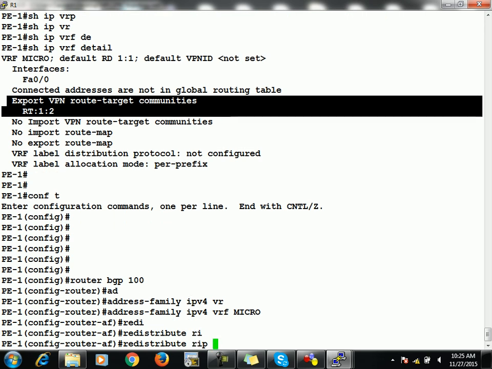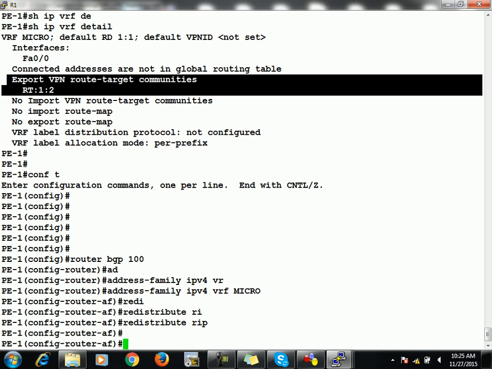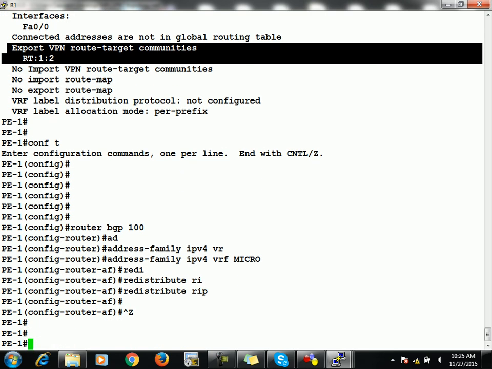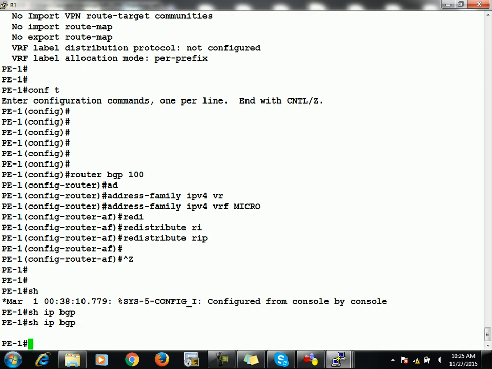Once you redistribute them, it will get redistributed into BGP now, but for this VRF only. However, it will go through VPN now, right? It will send them via VPN now. Now you see, if you say show IP BGP, you won't be able to see anything, because I told you earlier that one VRF is equal to one VPN.